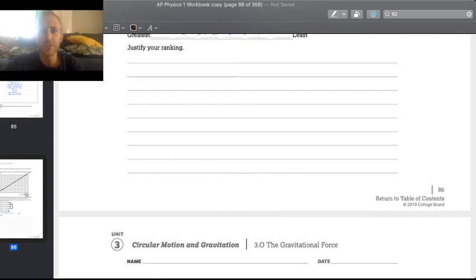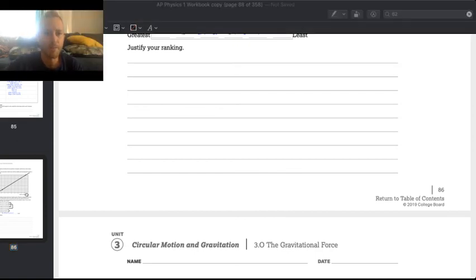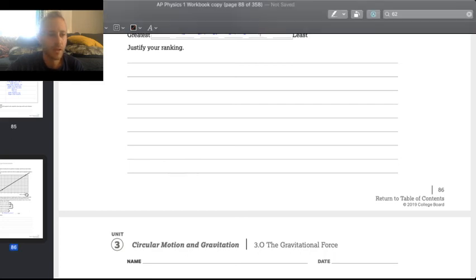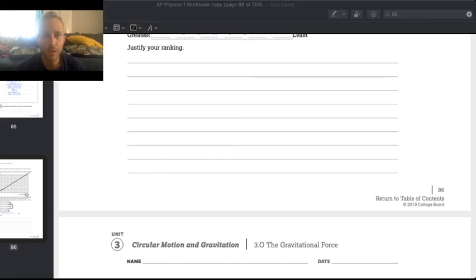So those were the pages that I was supposed to do yesterday. So thank you for watching, and I hope you guys have a great weekend. We'll be doing some simple harmonic motion and also like torque and angular momentum next week. Review all that stuff. Your AP exam is on Thursday, not next week, but the week after that. Make sure you check out the announcements. I posted some information from College Board on how the AP exam will be taken.